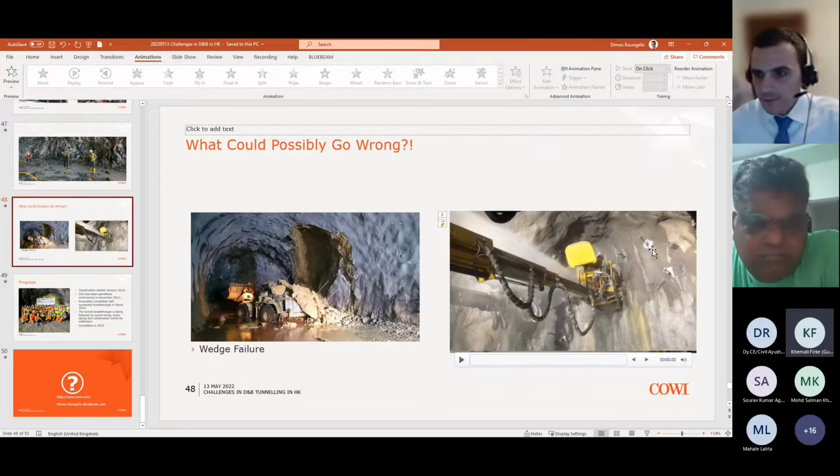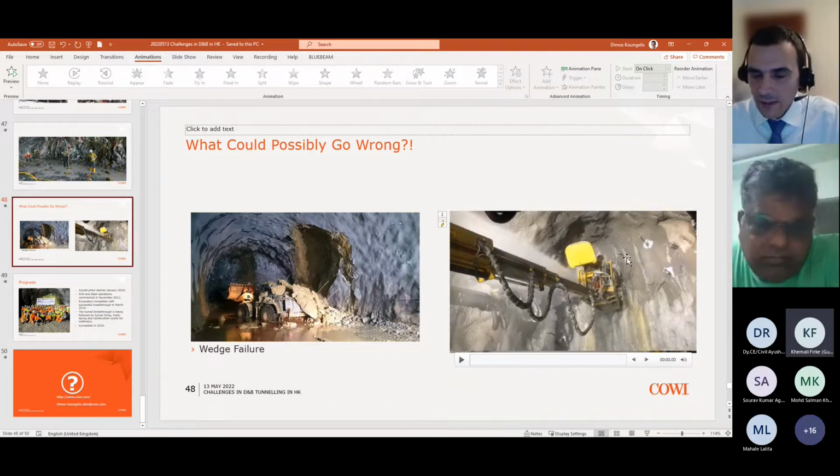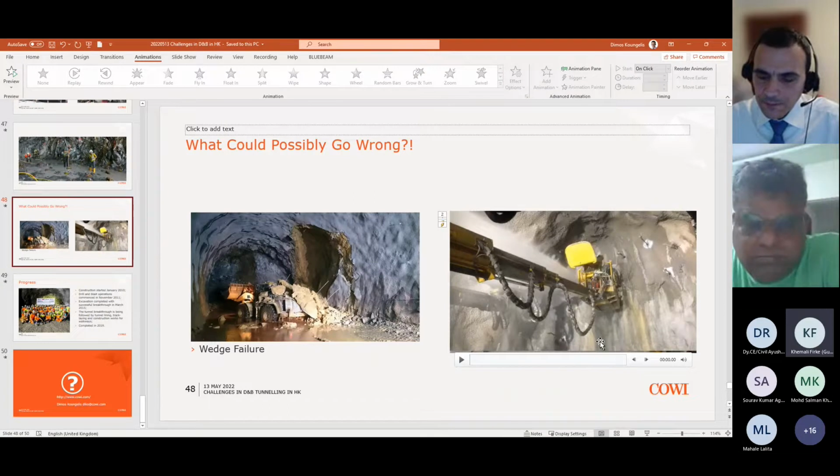Yeah, so as you can see here, there was a series of injection grouting happening during construction as the blasting was advancing. And obviously that's something that hadn't been dealt with at the time, but later on in the construction sequence, once all the grout fans were installed, that allowed the team to progress with excavation.